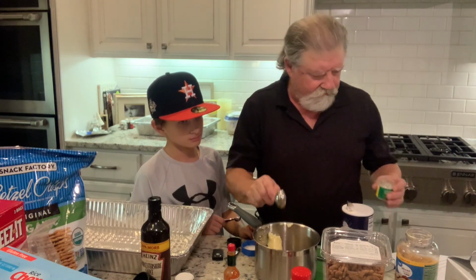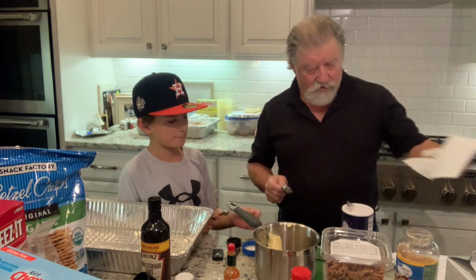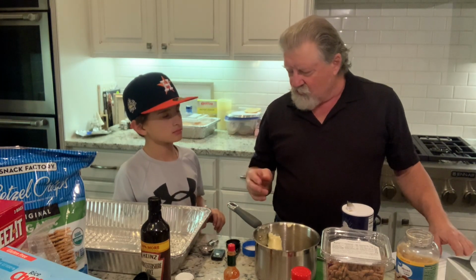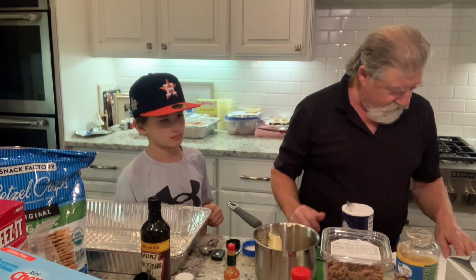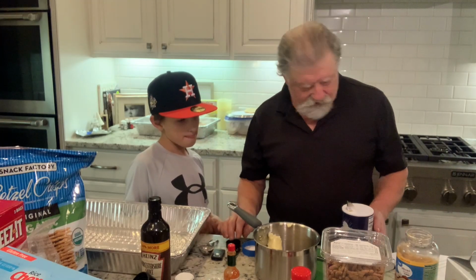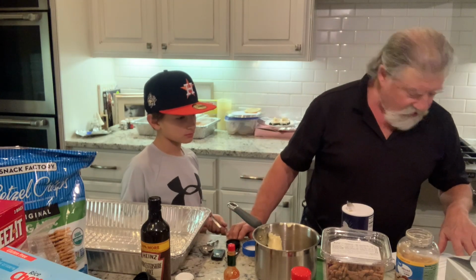There we go. Now when we cook this up, we're going to be tasting it, so we may have to add certain things. We're not going to be able to really subtract much, but we can add. So, onion powder, celery salt. Seasoning salt. So seasoning salt is half a teaspoon, half a tablespoon.